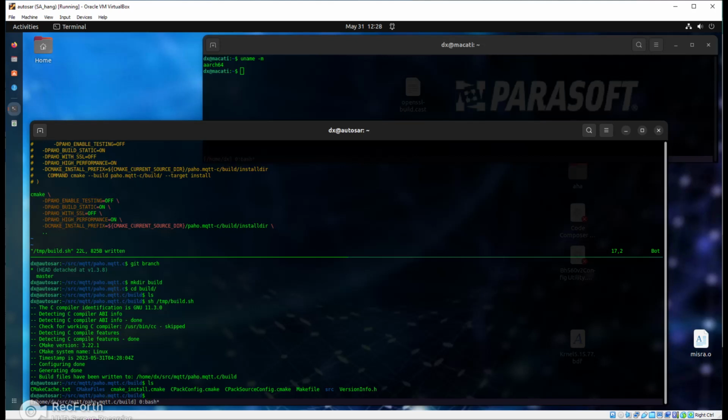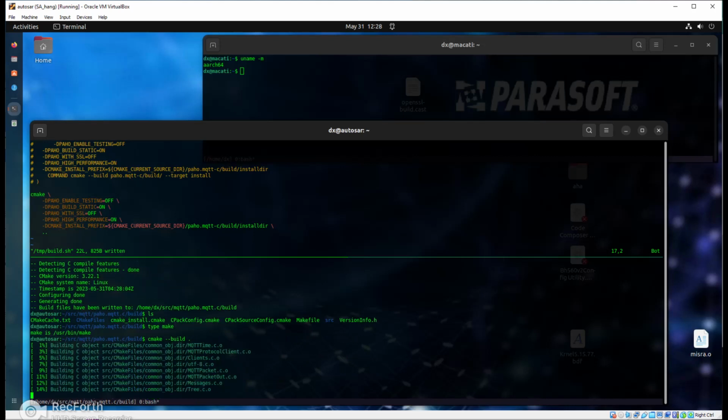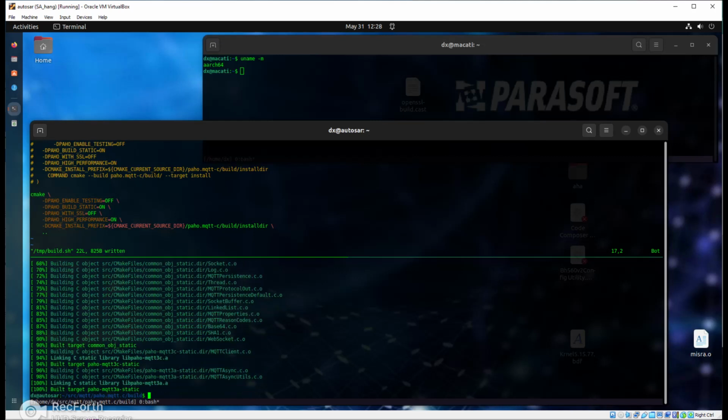Right, so our build script is generated and let us now start to do the build. You can type make here, but in some systems, such as Windows, the make command may not be available. So that's why I always use cmake --build dot, because the make command can be invoked inside cmake in this manner. So let me do that now.